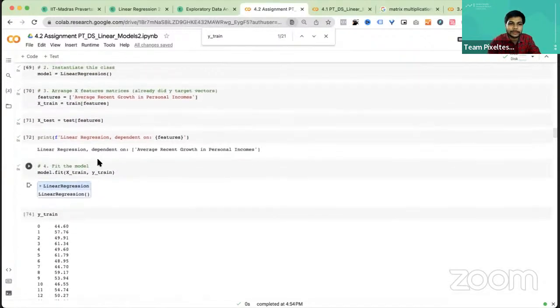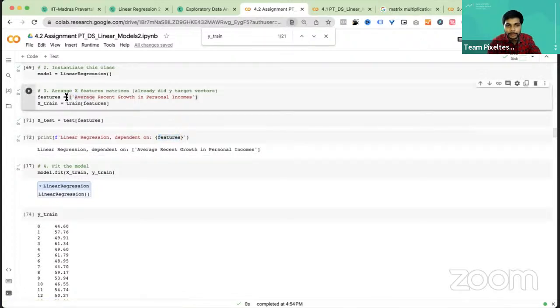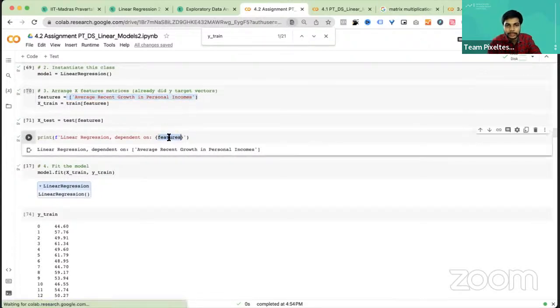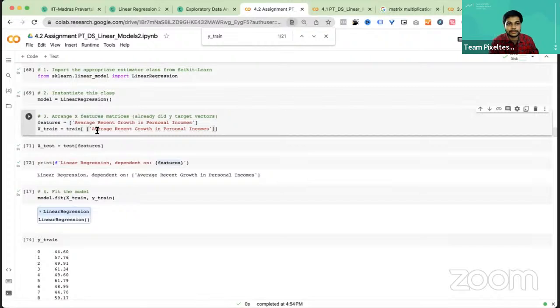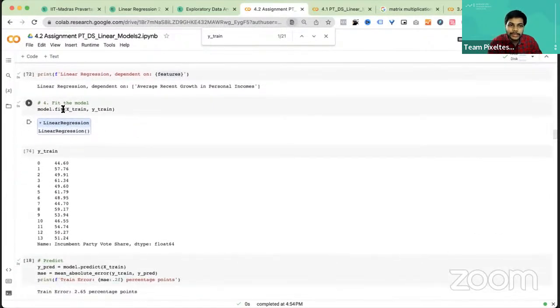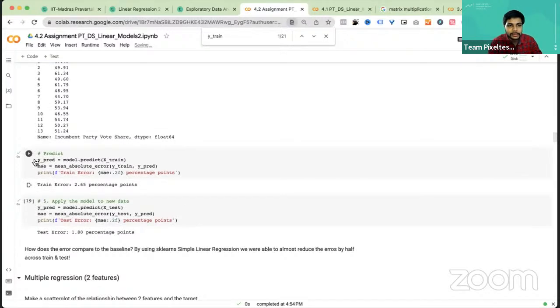Okay, so features is nothing but, sometimes here you can directly use this particular name, right? So you can directly use the average recent growth here. For example, if you give it like this, that also should be fine. But as a standard, we write features because when you are actually building models, there could be more features. So for that reason, we've just taken it first into a features variable. Now our data is on the x-axis there. Now we are going to actually go ahead and run the prediction on the same.